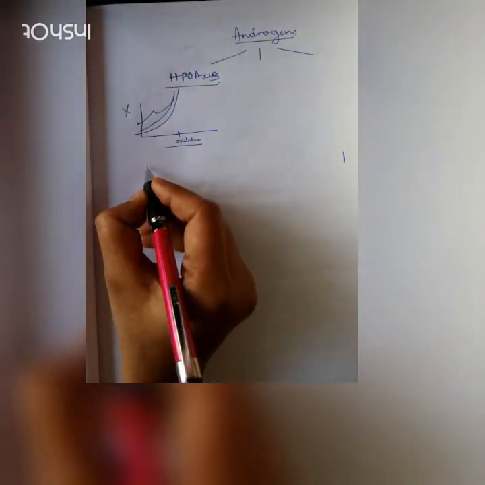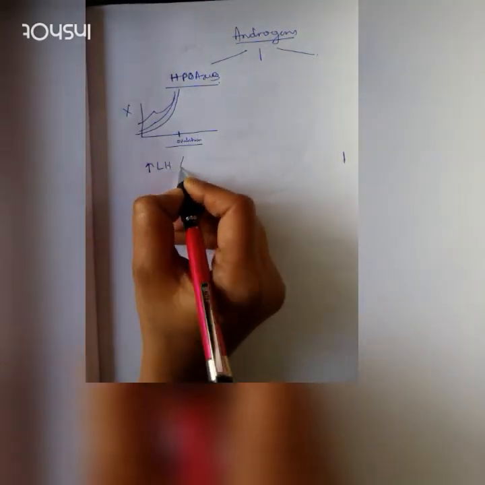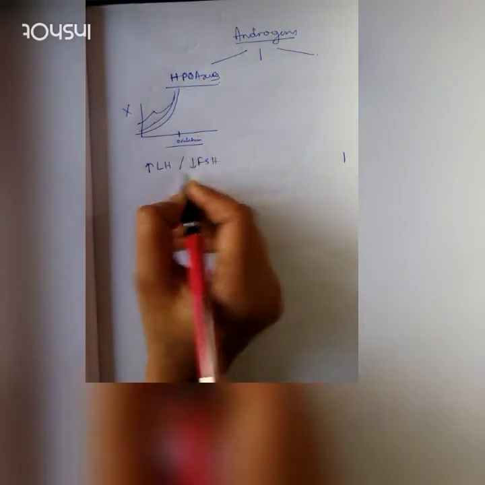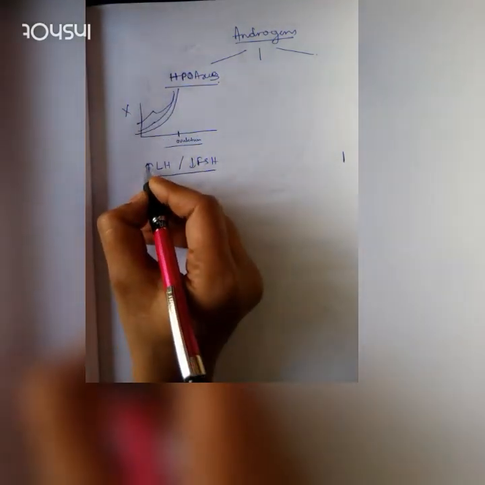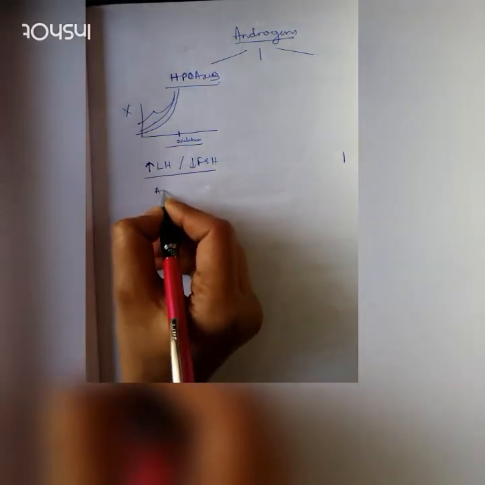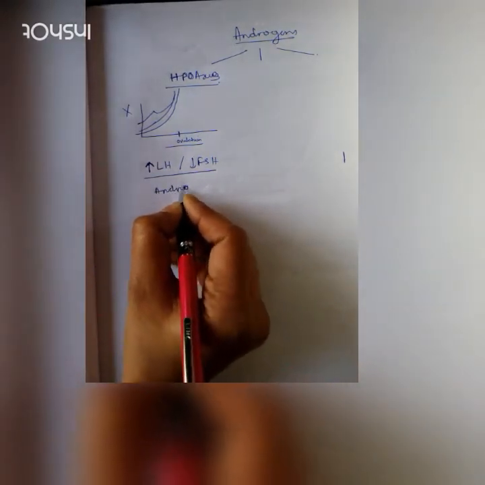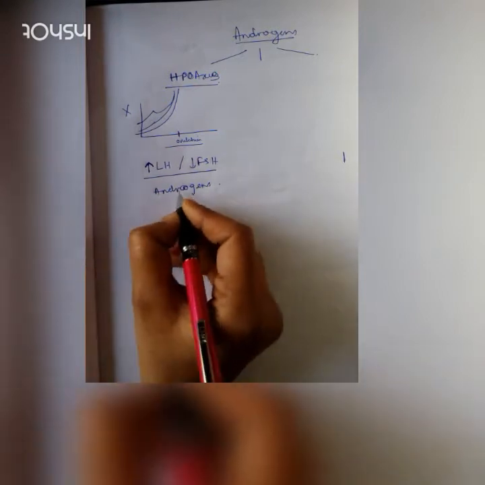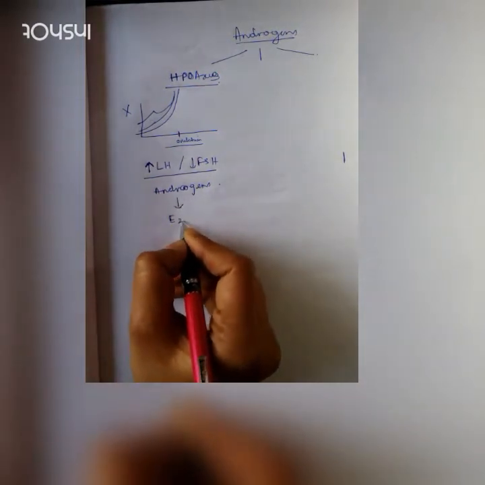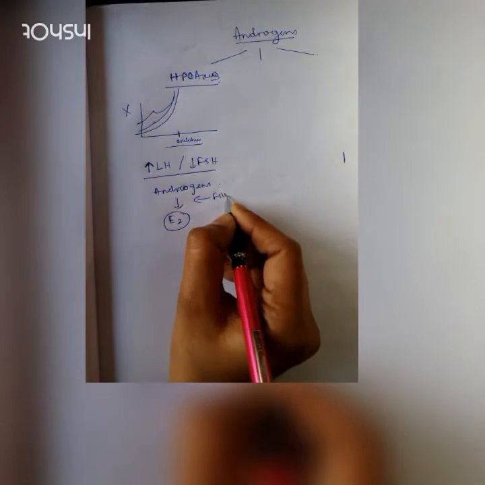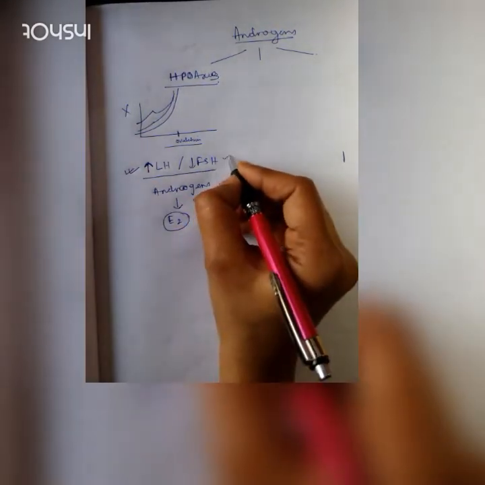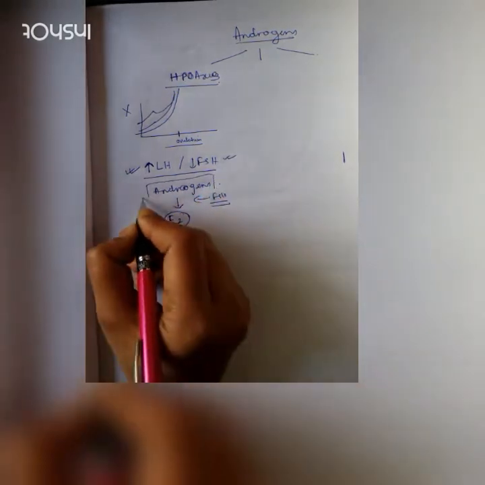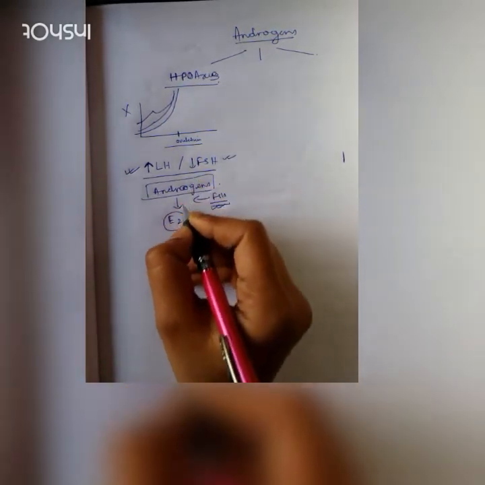What you have is increased LH as compared to FSH. So FSH is low, LH is high. If you remember what I said in the previous lecture I had taken on the menstrual cycle, I said that LH is responsible for production of androgens in the ovary. Alright. And this is converted to estradiol only in the presence of FSH. What is happening in a PCO cycle is you have an increased amount of LH and decreased FSH. So the end product finally is androgens because sufficient FSH is not there to convert it to estrogen.